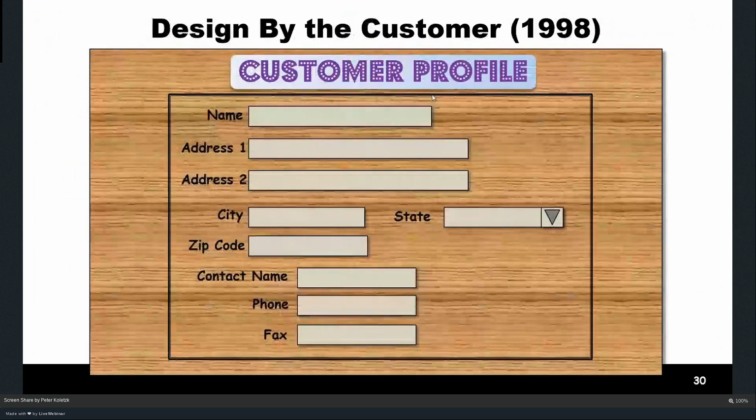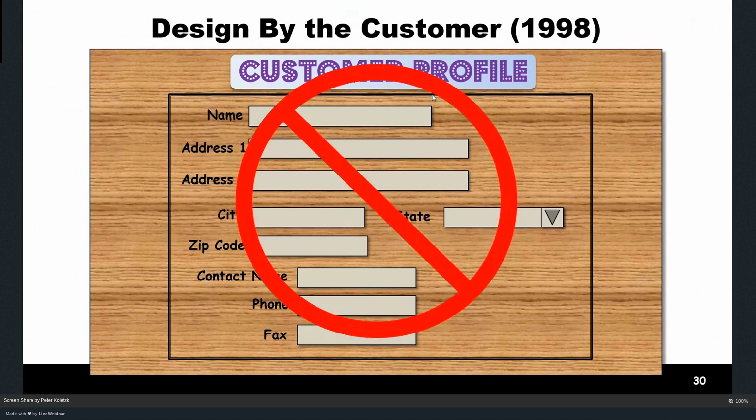Another design that I got in another client that will remain nameless in that same year, different client, was somebody that had created this particular screen in Microsoft Access. So you can do this wood grain background and these funny fields. And again, this is not something that there was a standard for. It's just that person thought that looked good, but we ended up doing something that was a little more business-like.